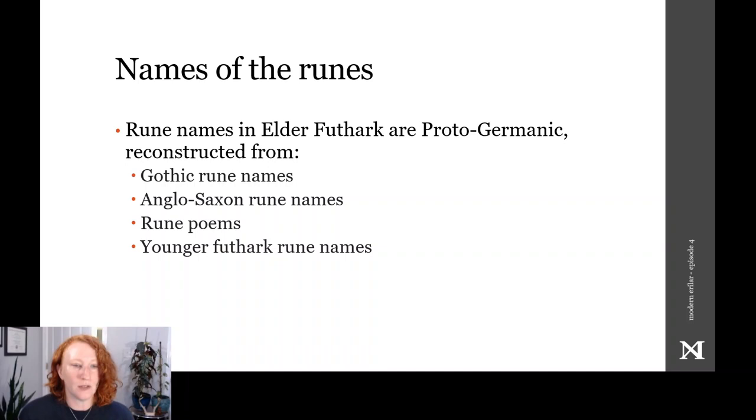The names I'm going to give you here are Reconstructed Proto-Scandinavian Forms, based on the best interpretations of evidence that we have as of 2023, including what survives in later literature. We know what the Goths called their letters in their own system of writing, thanks to the writer Alkuen, which we learned in Episode 2, was compiled by Bishop Wulfila. Anglo-Saxon monks wrote down lists of the names of runes as well. We also have the rune poems I mentioned earlier, like the Abbasidarium Nordmanicum, the Old English rune poem, the Norwegian rune poem, and the Icelandic rune poem, most of which survive as late medieval or early modern copies, and none of which is younger than the ninth century.